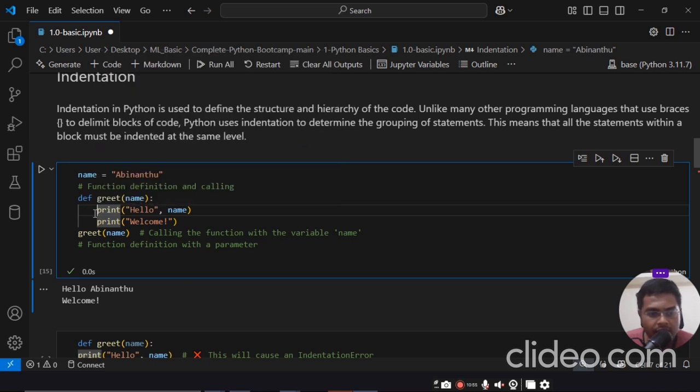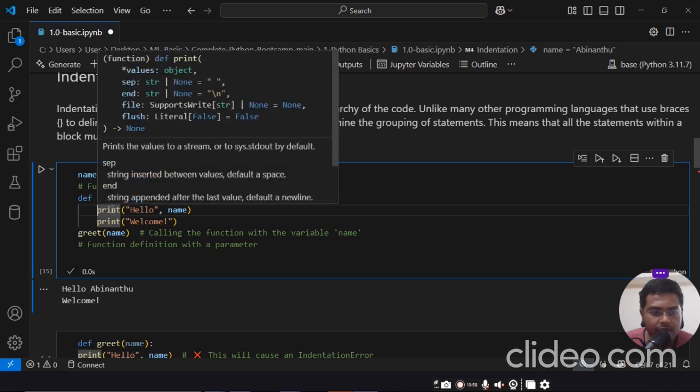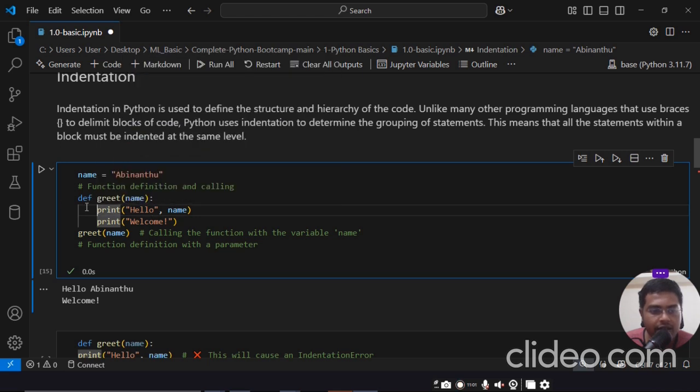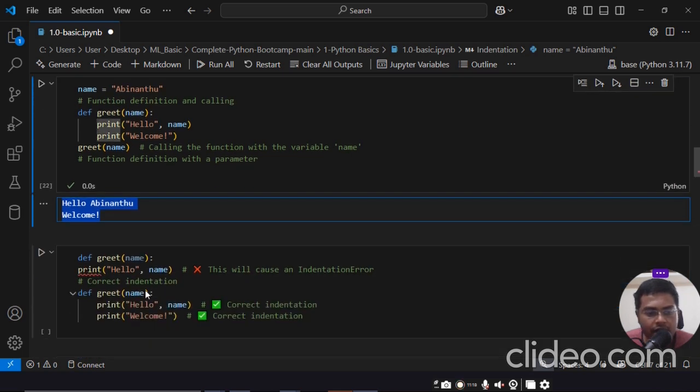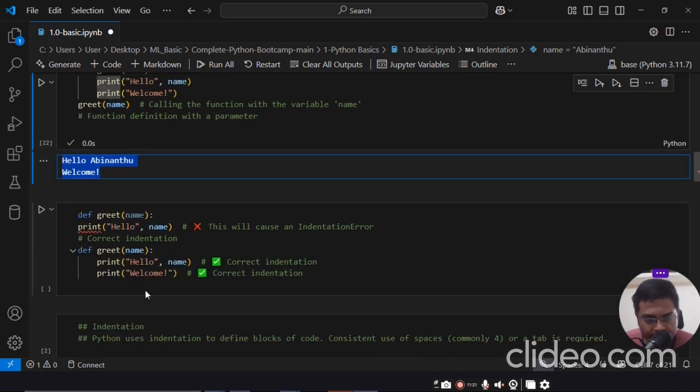You just write the print inside the function, and Python automatically understands that both print statements come under this function, so it will take them up and give you the output. This is the exact function of indentation, okay guys. I'm running this, and it gives me hello Abhinandu, welcome. Okay, we go for the next.